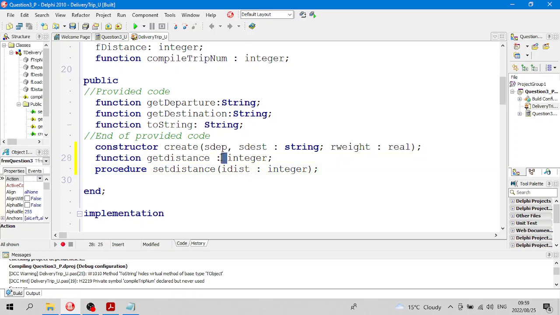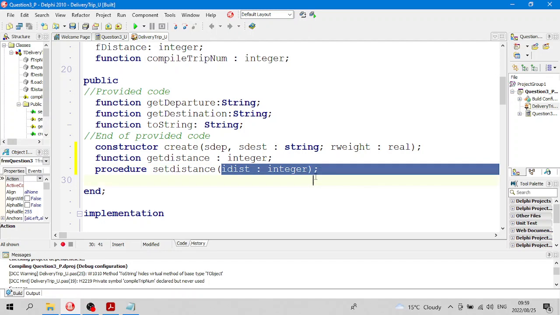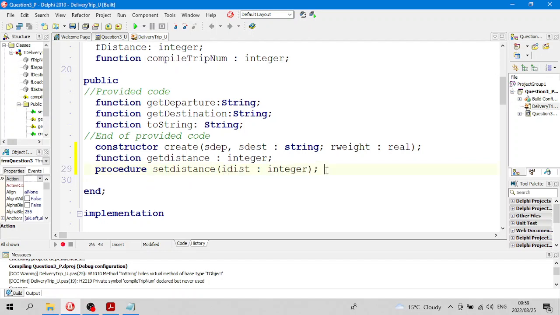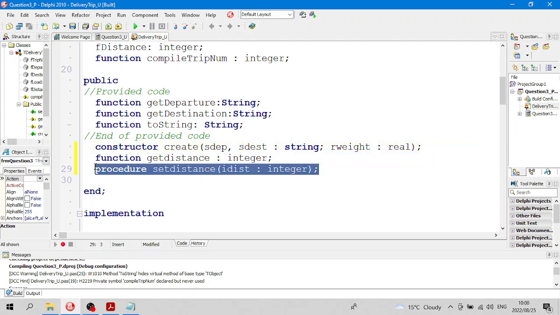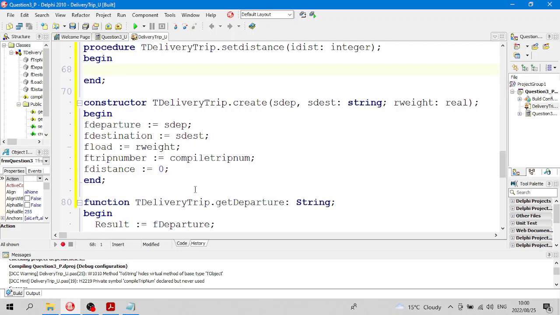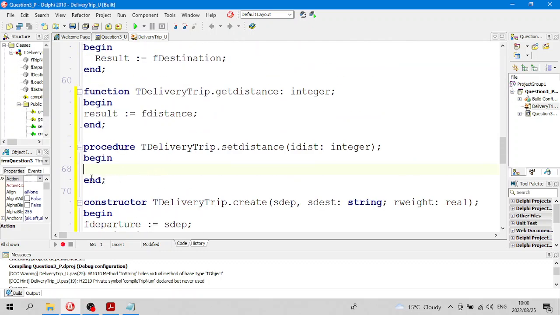with no colon. Only functions have a data type, but in a procedure, if something's coming into the procedure, then you put that in brackets, just like we did in constructor create. As you can see, there's a similarity there. And we highlighted it to implement it, Control Shift C. And now we say f distance, we are setting f distance to be equal to idist.